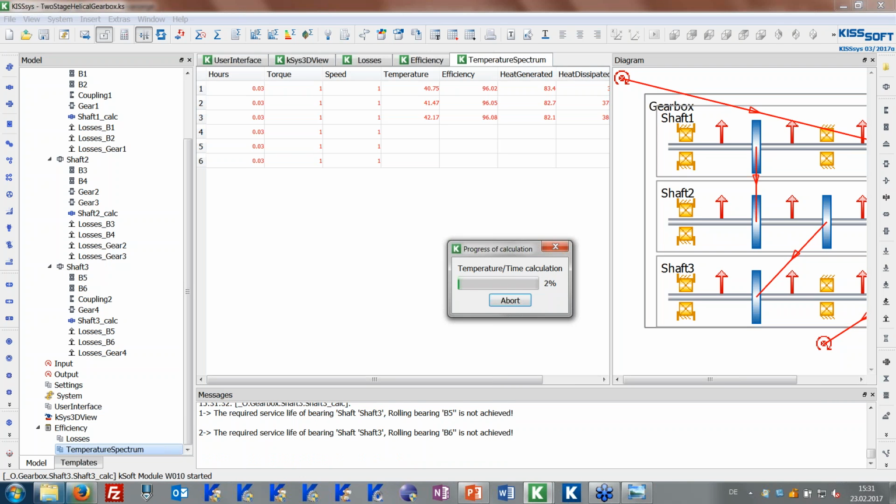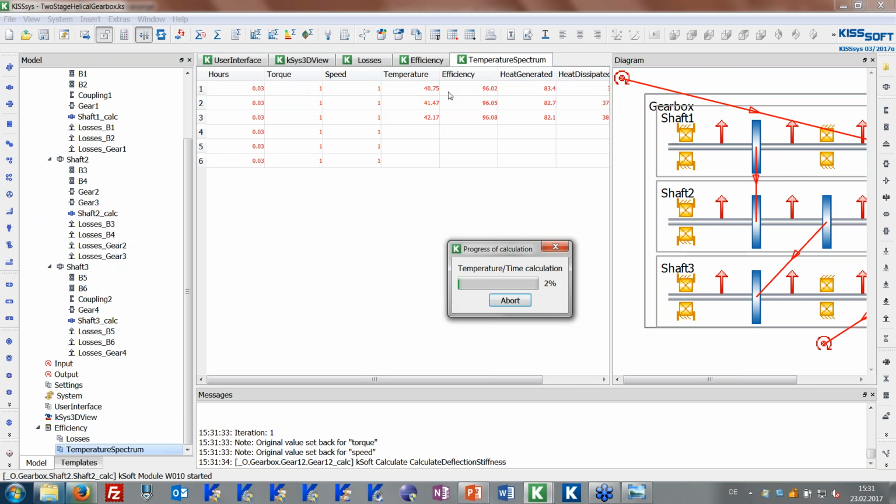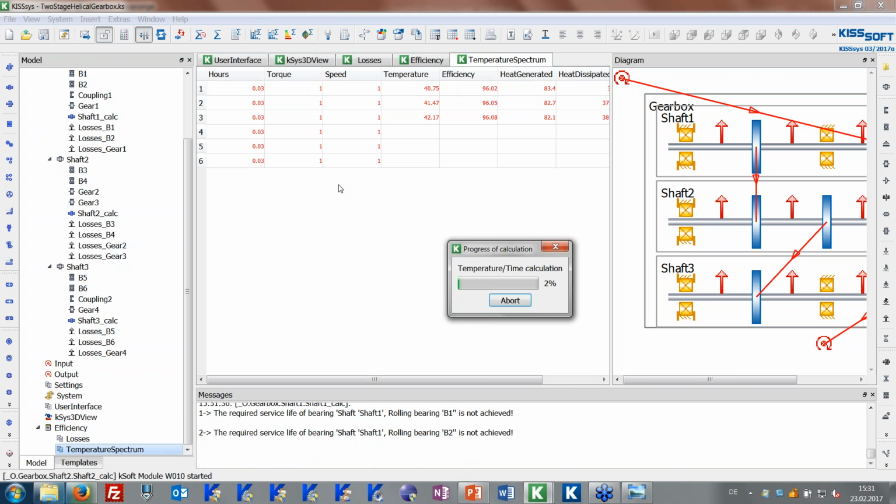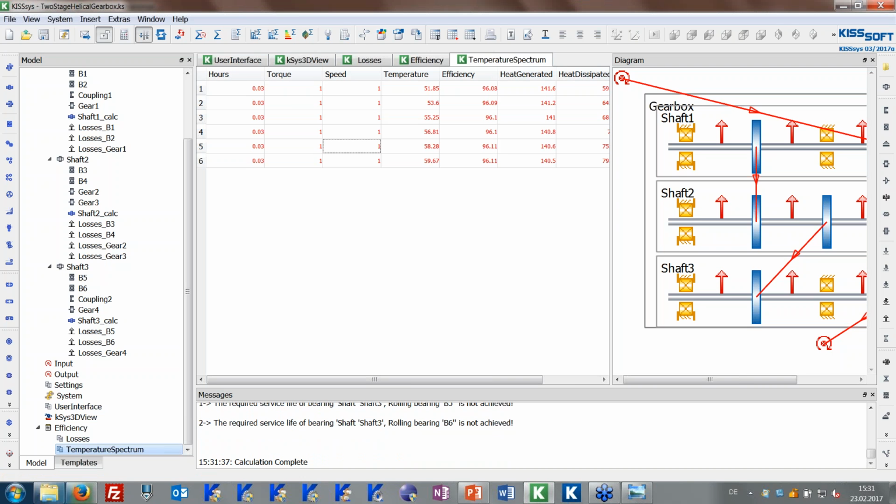So it takes a while, but it's doing now this 10.8 minute calculation.